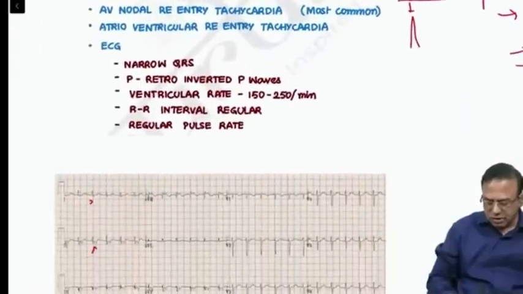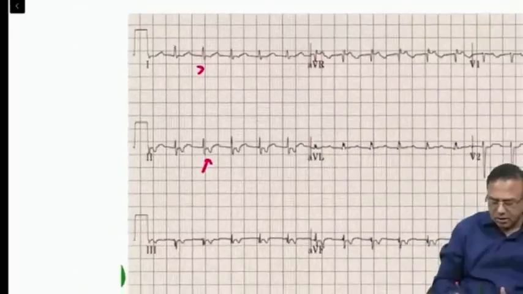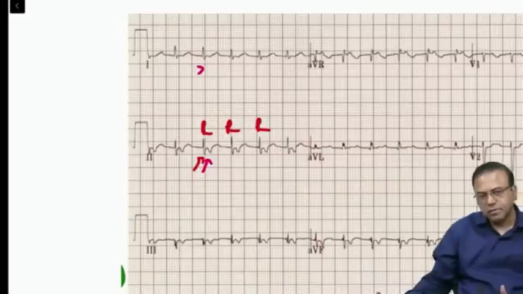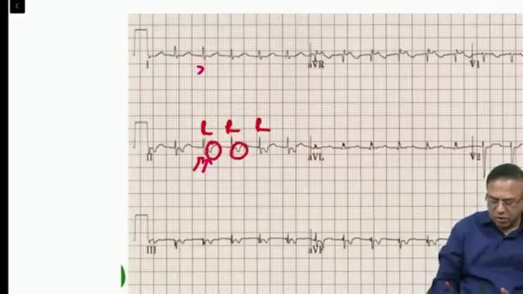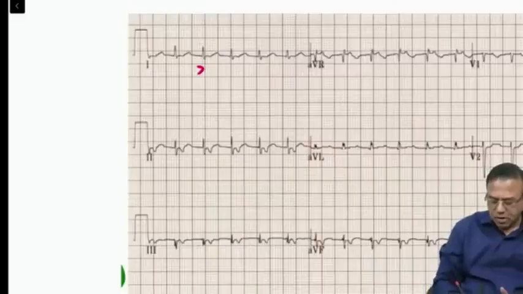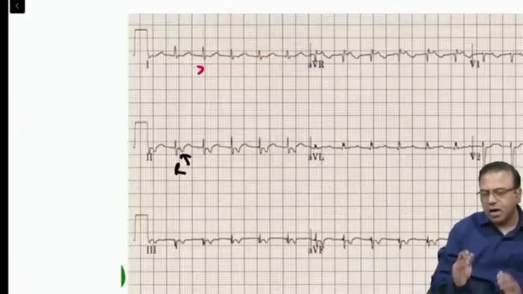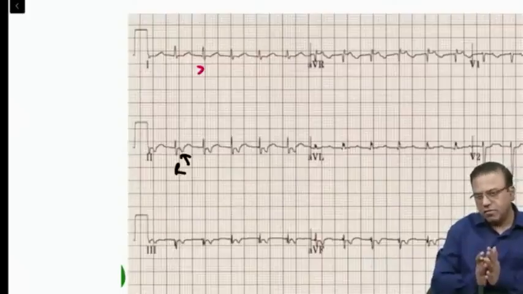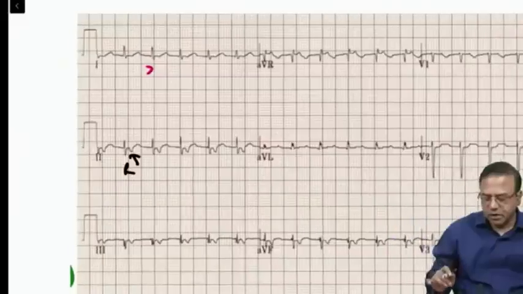SVT, when you have to choose in the exam, be careful. The important idea is the RR interval should be exactly equal. Any fluctuating RR interval, rule out SVT. It should be narrow QRS. Usually the P waves are retrograde inverted P waves. You may see the retrograde inverted P waves, you may not identify them, doesn't matter. But the point is the RR interval should be exactly equal. No fluctuating RR interval is possible here. So the RR interval is equal, inverted P waves are there, and QRS will be narrow. If these features are fulfilled in a tachycardia, it is SVT for us.